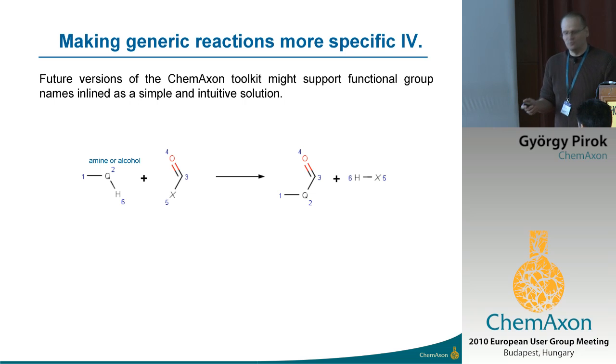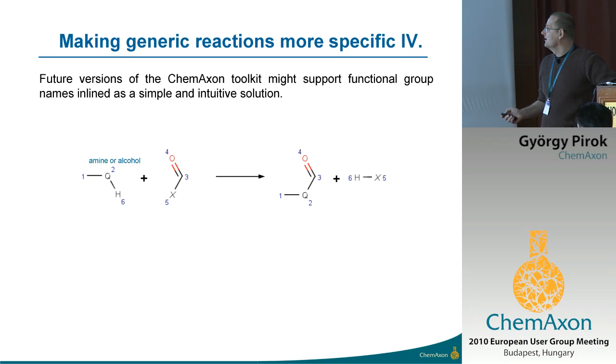How can we make it more simple? This is something which is not yet done. But we are thinking of specifying this kind of functional groups just right on the schema. This seems to me the simplest. Do you agree with that? Okay. If you agree, we will do it.